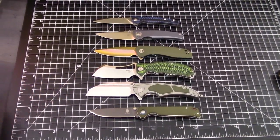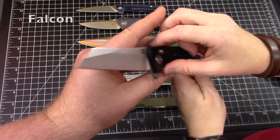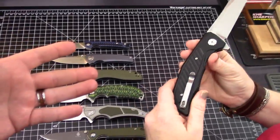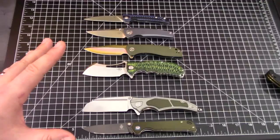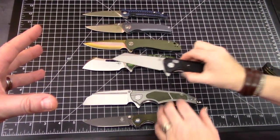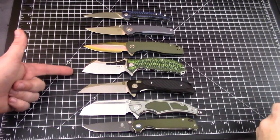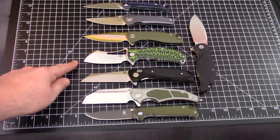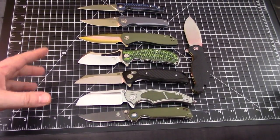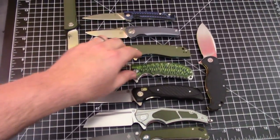We were talking about this at dinner. Oh, one more. There's the Artisan. What is that one, Cliff? I forget which one that one is. Too many names. We were just talking about this at dinner. Sometimes when you buy a knife online, sight unseen, just going by the pictures that you see on your computer screen, sometimes you get it and you're maybe a little disappointed. It's not what you expected. Sometimes it's even better than you expected. This one was even better. I knew I liked it from the pictures, and it was just even better.